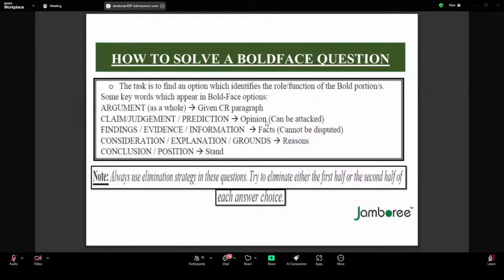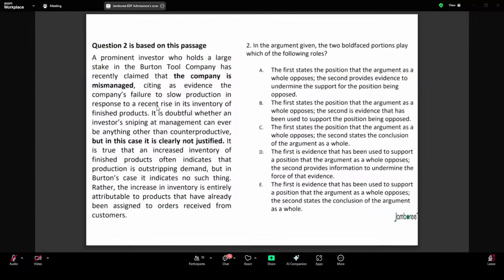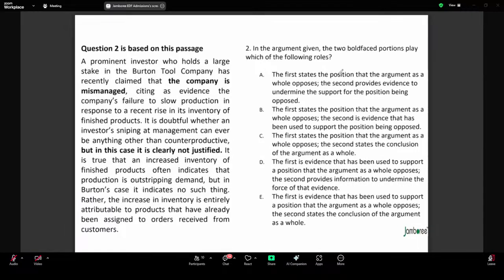It could be a position also, a stand that they believe because their company is mismanaged. This looks like a position. So if anything says it is evidence or something like that, I can remove it without even reading the passage. Just read this part and I'm like, position, position, position. So first is evidence. Now, evidence means there should be something to support something. Where is the evidence? There is no evidence. It's just a claim. That means I don't like this part. So these two can be out straight away. Then I'm already left with these three.